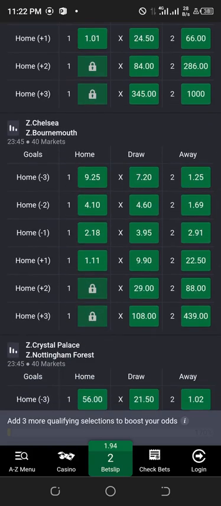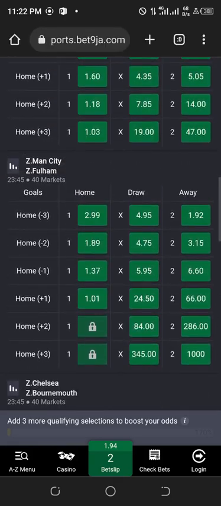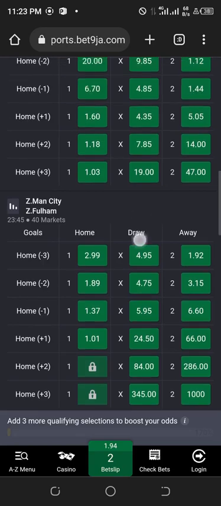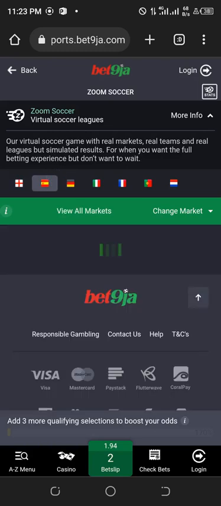Same thing with Chelsea. But I advise that when you are picking games, don't pick much on one league. This is what I'm saying all the time. Don't pick much on one league. If it is possible, pick only 2 games on one league. Then you leave there, go to another league and choose another one.